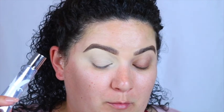I have tried to use the eye primer from Anastasia Beverly Hills, and I love it to cut my crease, but to actually do blend work, it does not work for me to save my life. I've tried literally everything. So if you know anything that might help with blending this out using this base, I would really like to know. Everything just comes out so patchy when I use this, but it is great to do your cut creases with. I love it to cut the crease with.